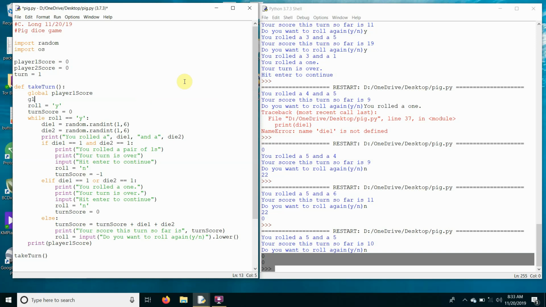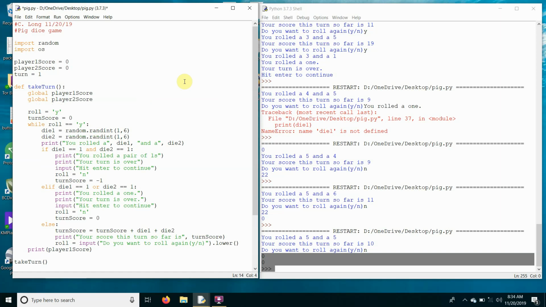Eventually, we are also going to need to change, even though we haven't gotten to player 2 yet, and global turn. All right, so all three of these variables we need to change inside this function. So we need to call them globals, or this function's not going to work. All right.